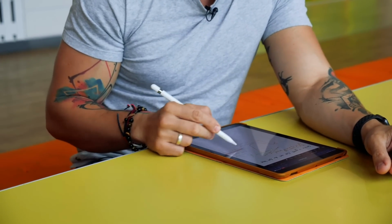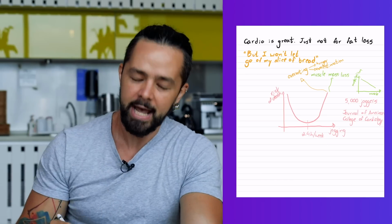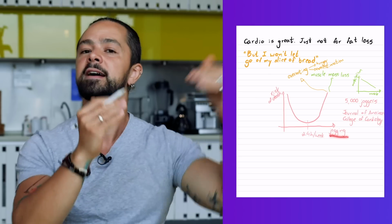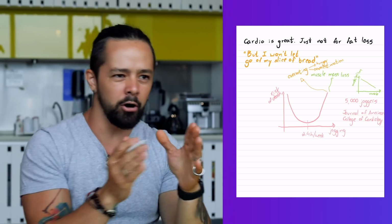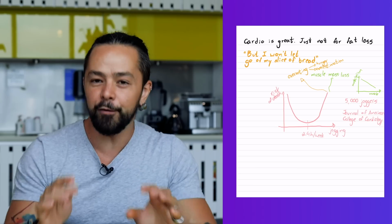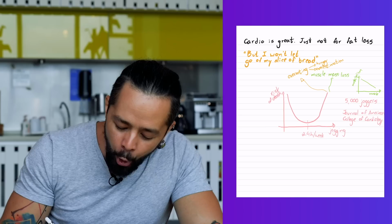For example, there is a study that was published in the Journal of the American College of Cardiology. They looked at 5,000 healthy joggers, and they plotted the amount of jogging these people do per week against their risk of death. They found that the relationship is a U-curve, which means that people who don't jog at all or exercise too little have a higher risk of death. The people jogging more or less 2.4 hours per week had the lowest risk of death. That means they were in the best possible shape in terms of health and longevity.